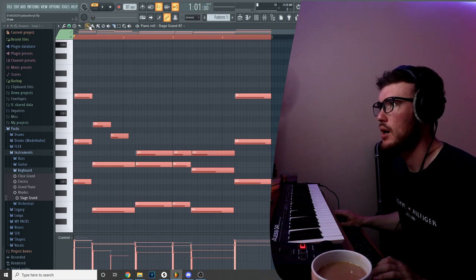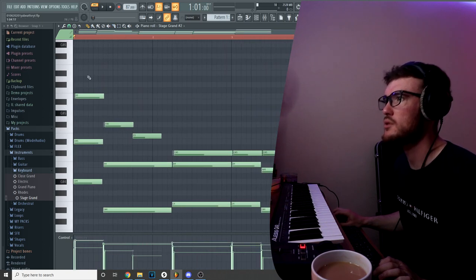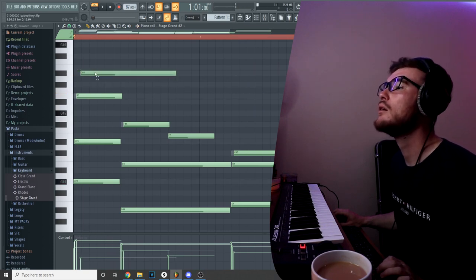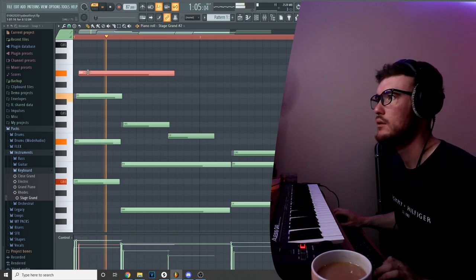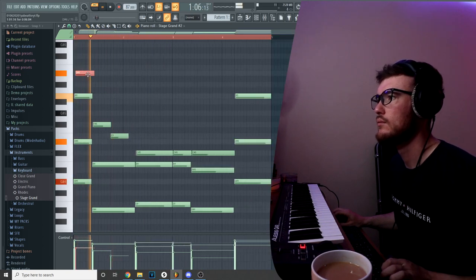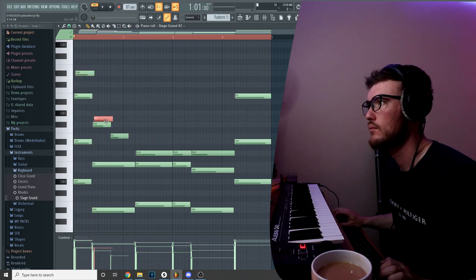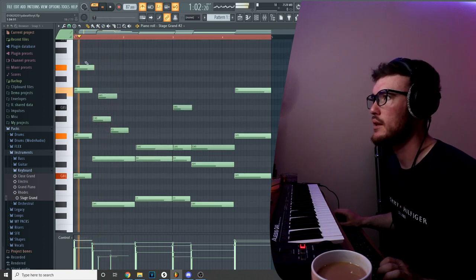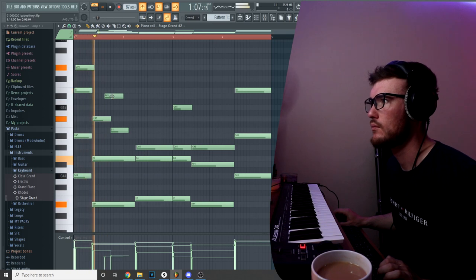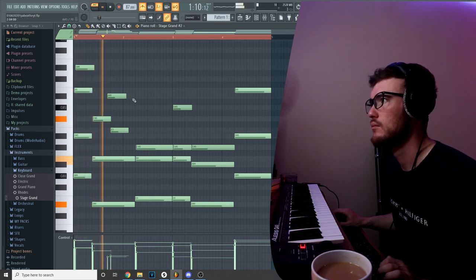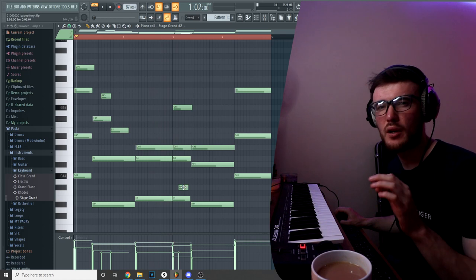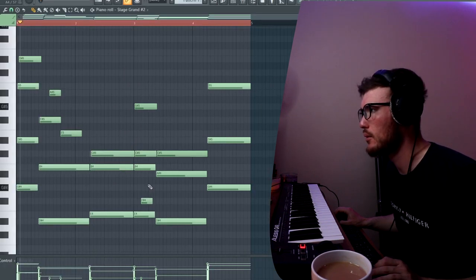Now we've got that, let's add some higher notes in. So we're not going to strum these extra notes, we're just going to add them in where we think they should go. Turn the velocity up on this. So I'm going to add a note in between this. So I can hear some extra notes in this chord playing, so I'm going to try and figure out where they're going to go.